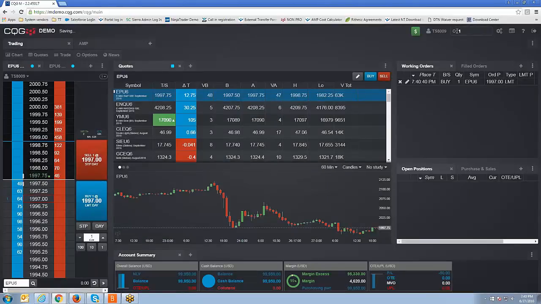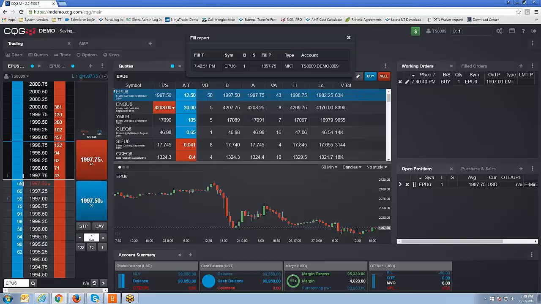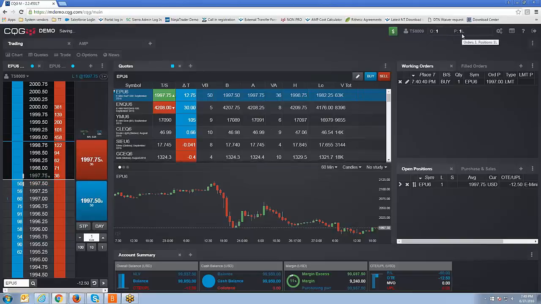All right, so now you can see you have one order working. Or if I just execute a trade at the market, let me just get into a quick trade real quick. Now you can see that reappears. Okay, so that's what that represents there. So O is for orders, P is for position. The value next to it will represent one working order, or 1L, which means I have a long position.